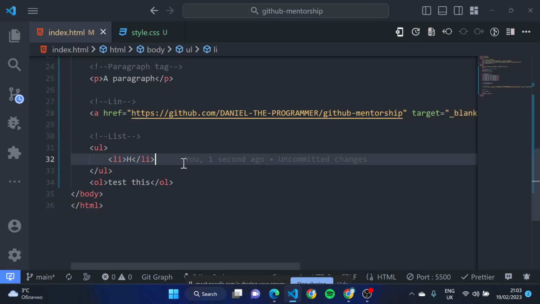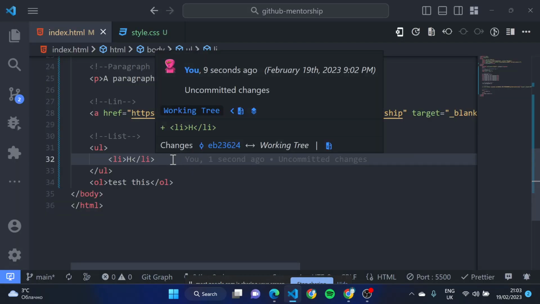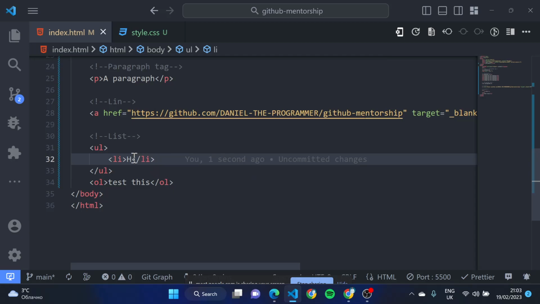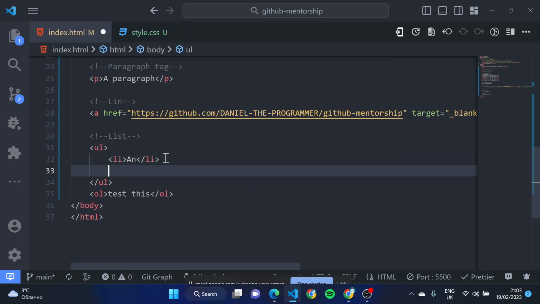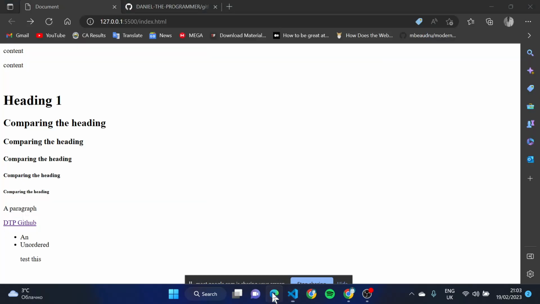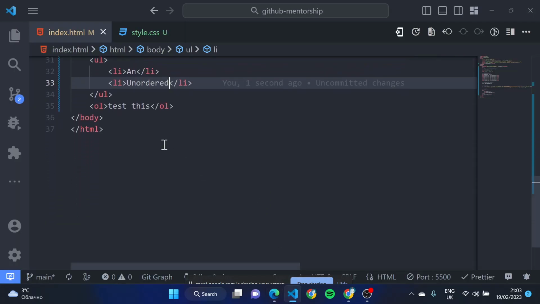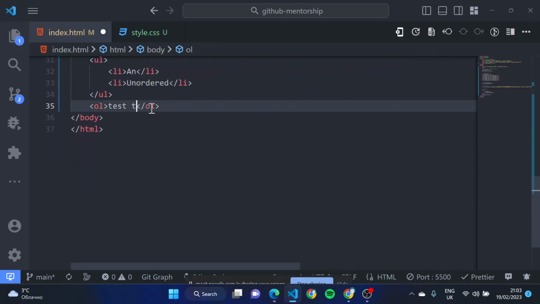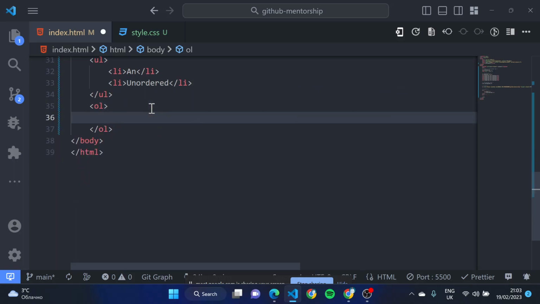As I was saying, if you want to write an unordered list, you have to have a list item within each unordered list. Let's see how that looks now. You see, it's unordered. That's why you have these bullet points. Same thing goes for the ordered list. Each ordered list that you have, you cannot just write it like this. You have to have a list item within it.